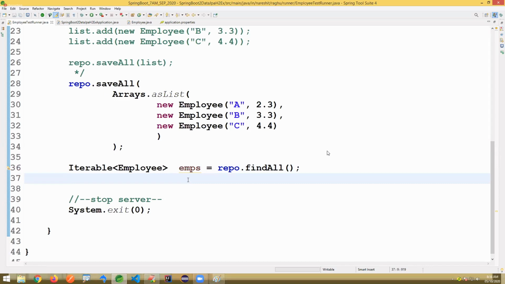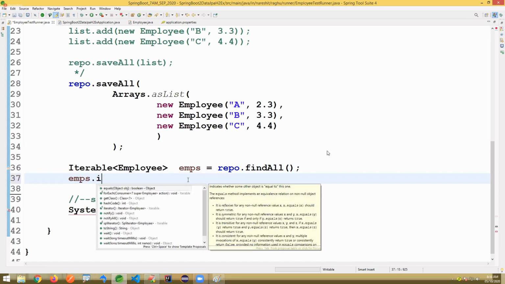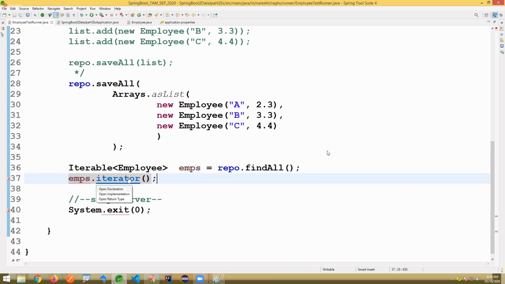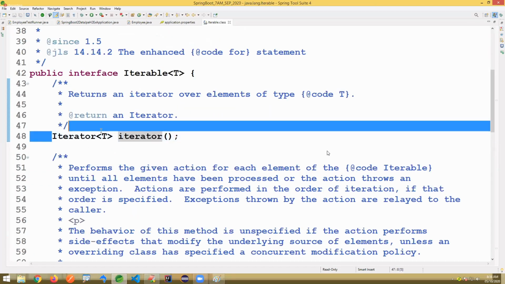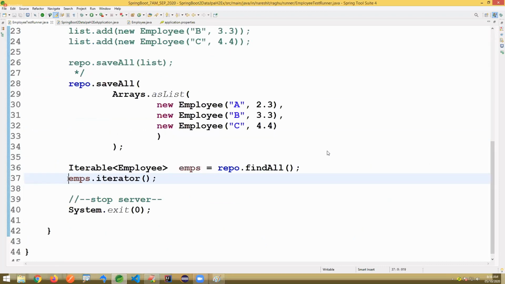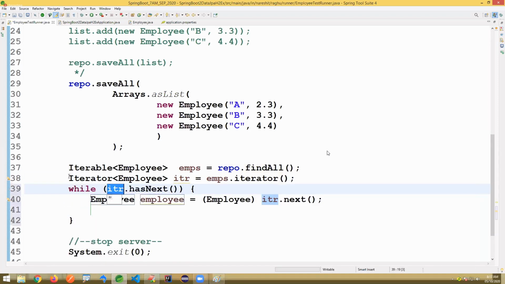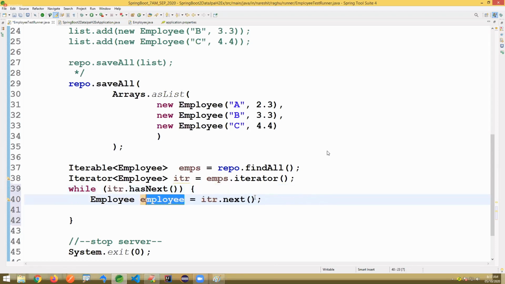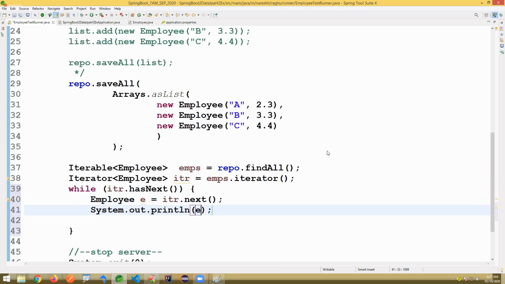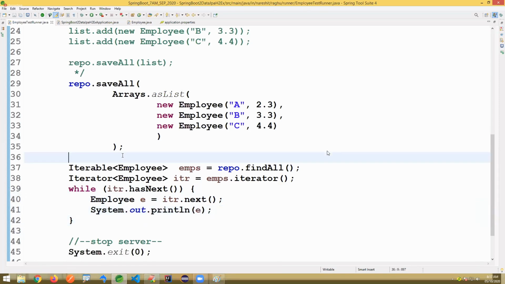Or an iterator: you can get the iterator and print. I'll show different possibilities. ITR is the iterator, a cursor process to get each element and print the data. So you can print the data like this. I'm printing a dash line, you will understand.